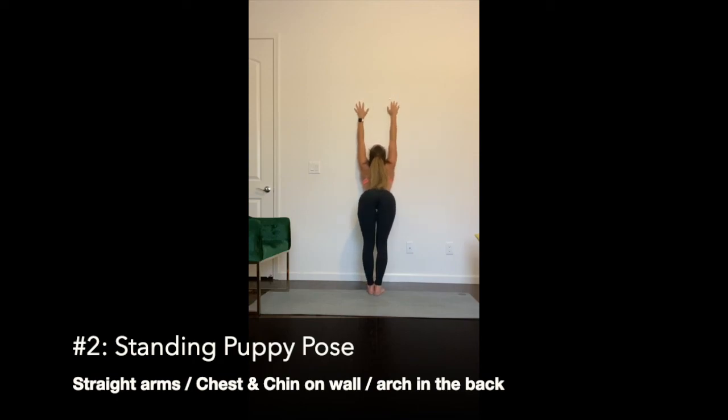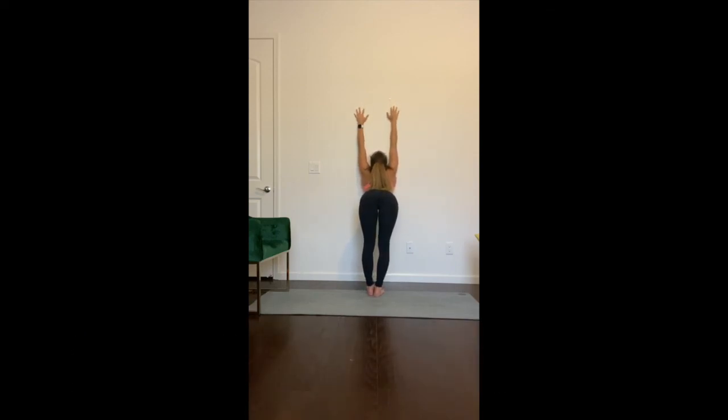Your chin and chest touch the wall. Walk slightly backwards into a puppy pose on the wall. Arms still straight. And slowly come out.